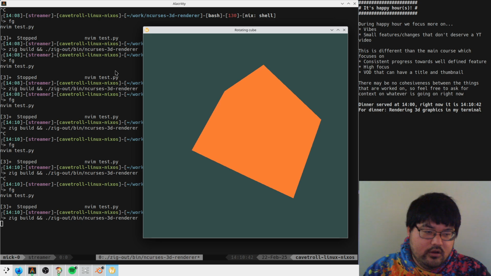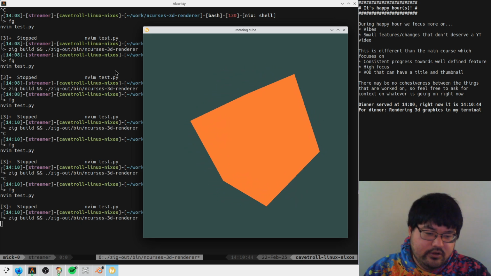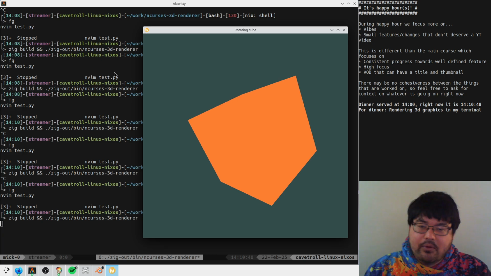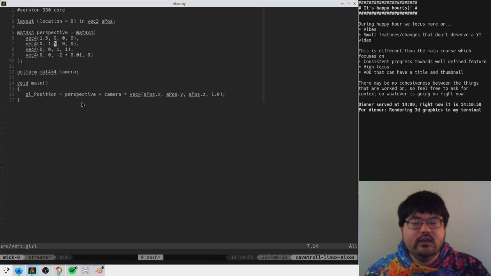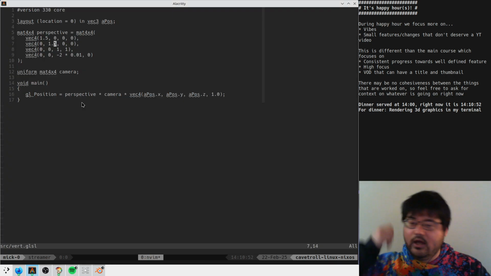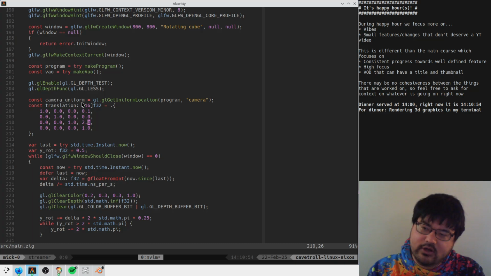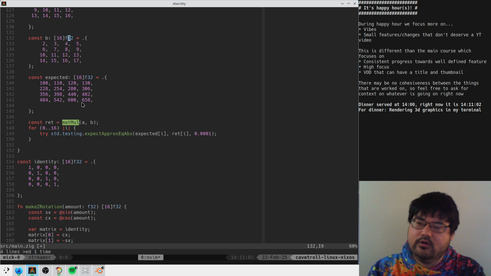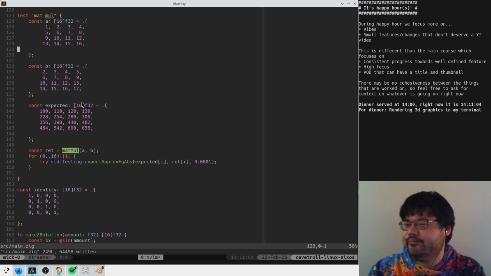Now, what I want to do is I want to add some sort of like lighting to this thing. Because I think that just makes it nicer to look at. So what's the play here?